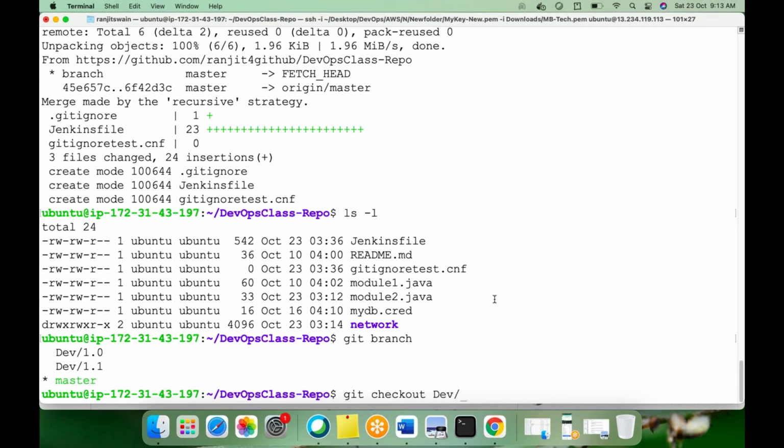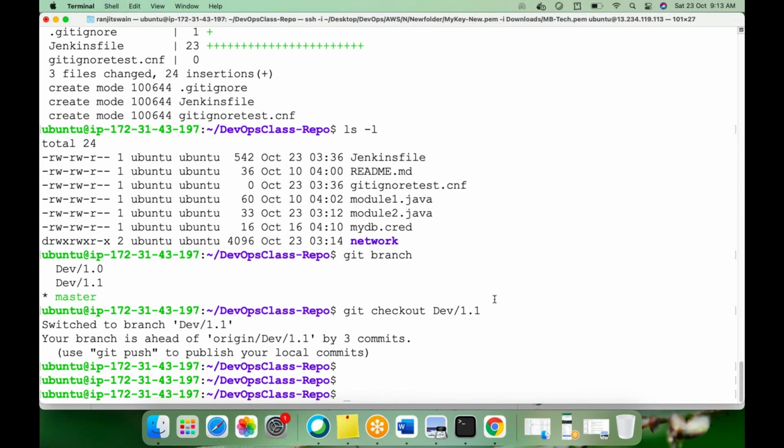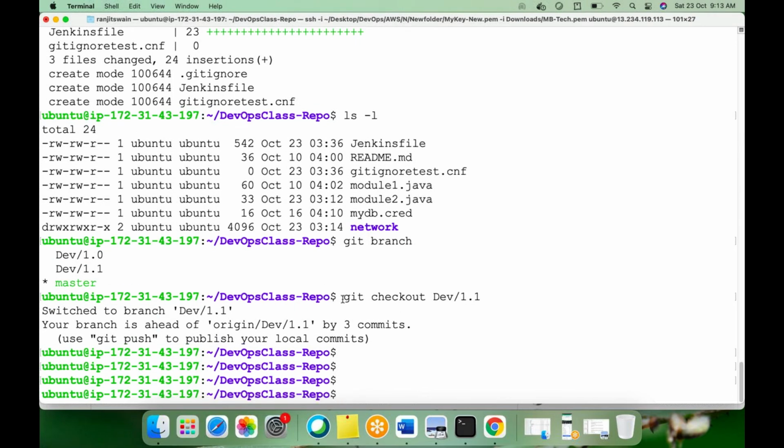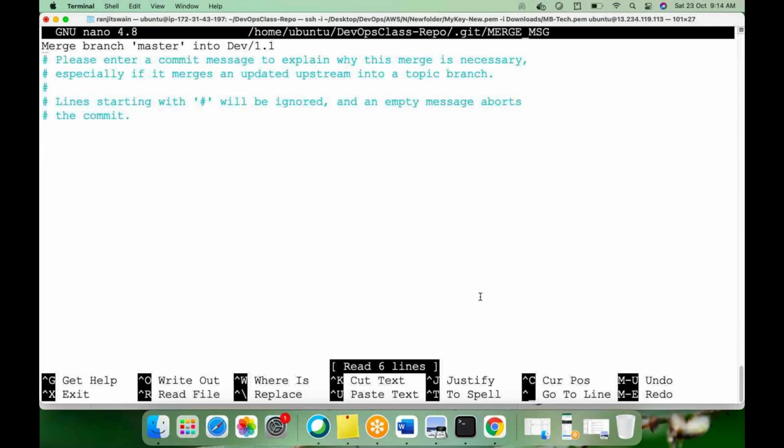My master branch is up to date because I pulled from the remote repository, directly from remote master. But my dev 1.1 locally is not up to date with master. So let me merge dev 1.1 to master and see what happens.